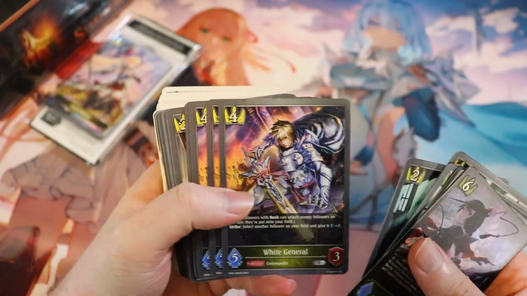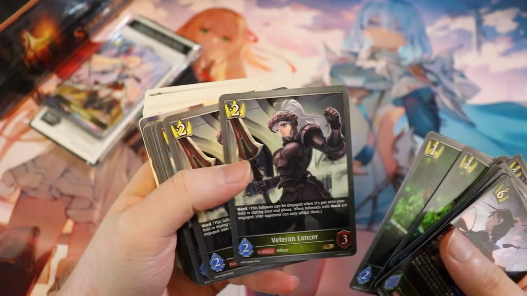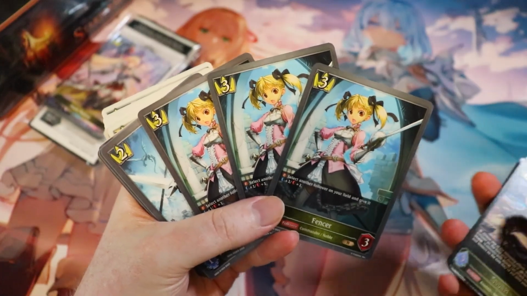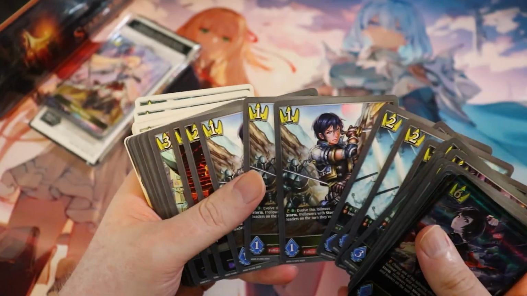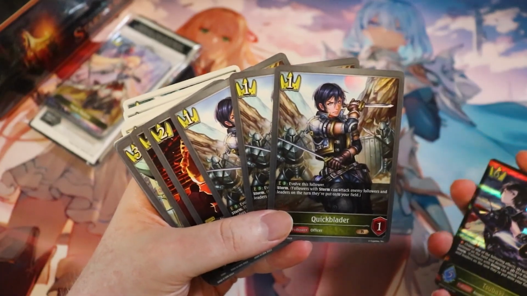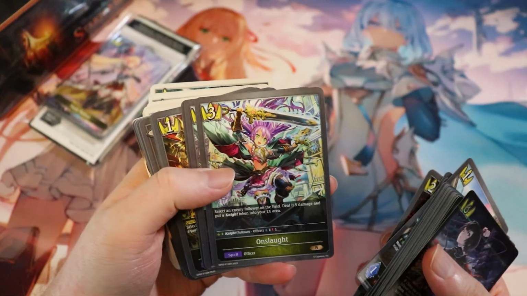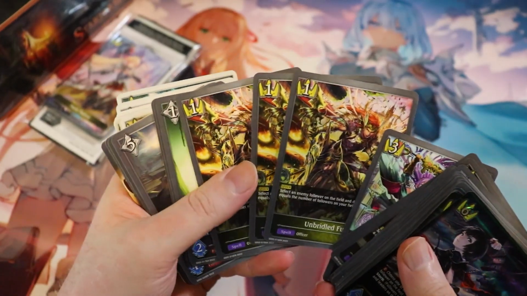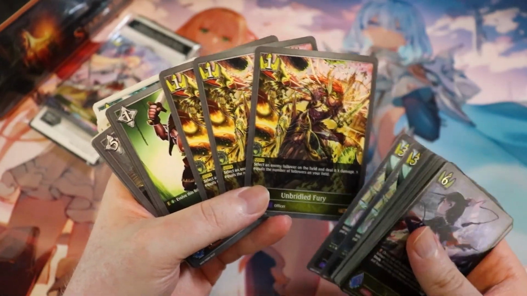Moonlight Assassin, White General, Ninja Trainee. We have some Veteran Lancers, just regular Fencers, very cute. Oathless Knights. Quickbladers used to be a staple, but it's kind of run its course a little bit. Forge Weaponry, this is a little removal spell. Onslaught, this one is still also used in a lot of decks, and you can only get it here in the starter deck. Unbridled Fury, so it's really nice to get them here.